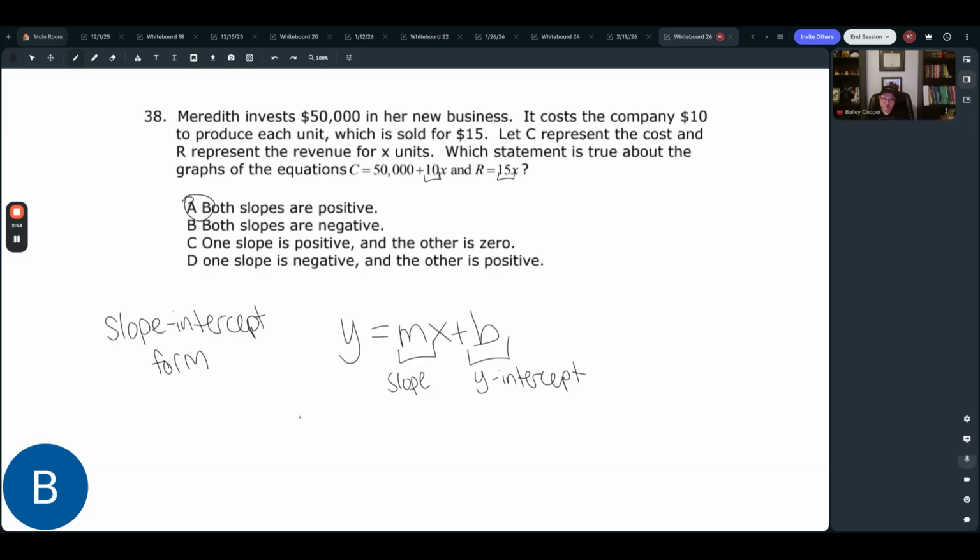So, hey, there you go. Both slopes are positive, and we don't even have to worry about the vast majority of the other information given in this problem. Just a helpful reminder: always go back to what am I trying to figure out, and what's the quickest way to help me get there? With a lot of these really wordy problems, you can skip over a lot of the unimportant stuff.